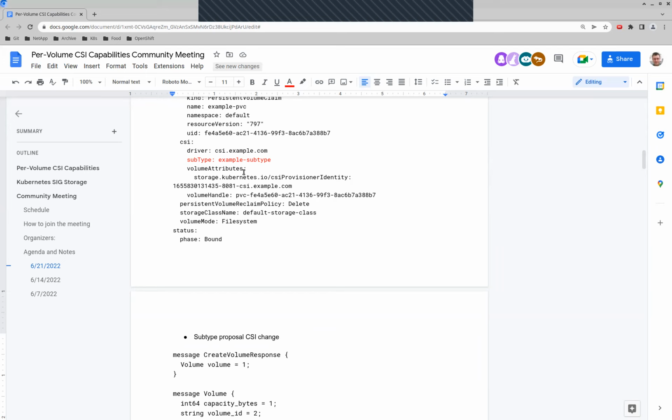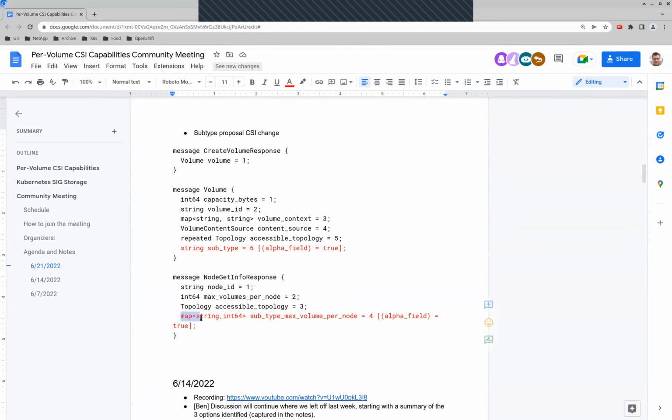So hold on a second. Now, what are the changes we're going to make in the CSI driver object itself? I didn't detail those because there's multiple ways to do it. That will be based on the driver and subtype combination. Will you have a different CSI driver object, or is it one? We could have multiple instances of CSI driver, or we could just change CSI driver to also have new fields that are of this style with a map string to something, so that you could then on a per subtype basis get different options.